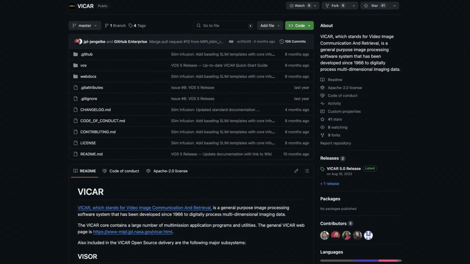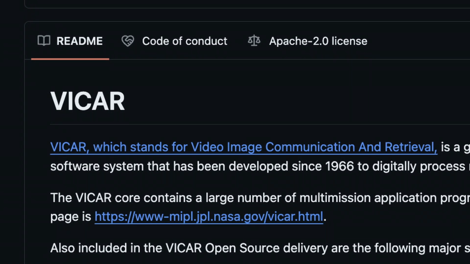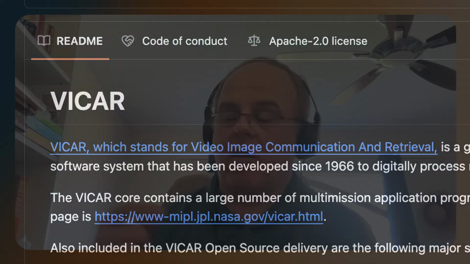Some of the first image processing software was actually built at JPL, where I work, called VICAR, Video Image something. But basically, it was just image processing. The reason it was video is because the original cameras were Vidicon. They weren't really cameras, they were like TVs. They would scan across an image and record basically an analog video stream, and send that back to Earth, and then we would recreate it digitally. So they built those original digital tools. So we really started digital.